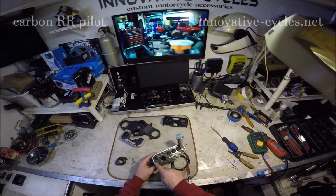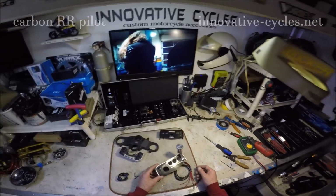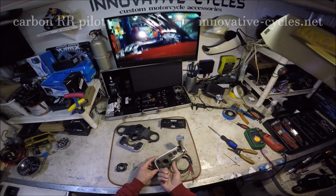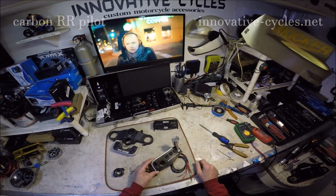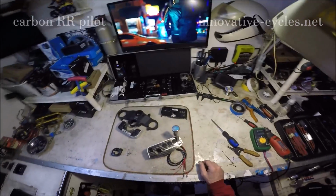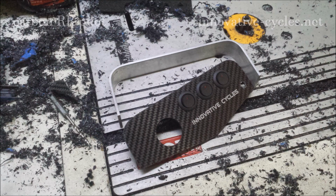I also can cut in a little acrylic window like this. If you plan on doing a gear indicator, I can cut in a little tinted acrylic window, and you mount your indicator under here, and you actually can see the readout right through the window. So I mean, it looks damn near OEM. Looks like the manufacturer made it. Looks clean.